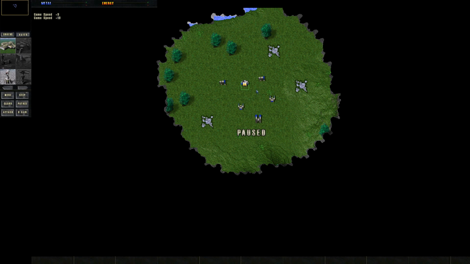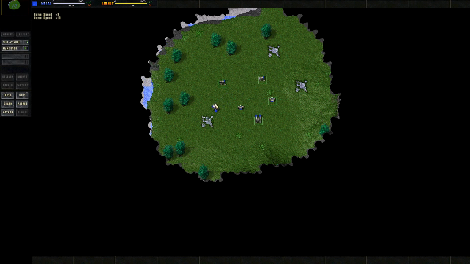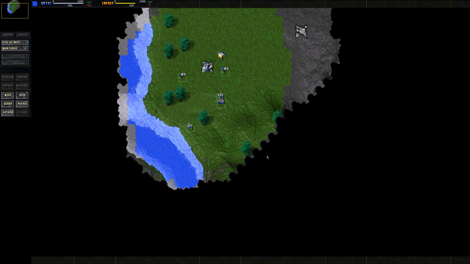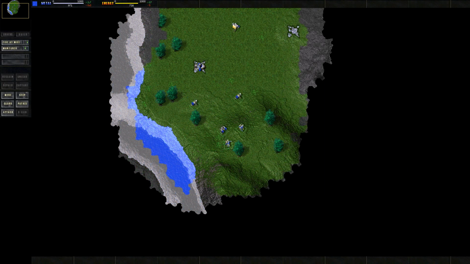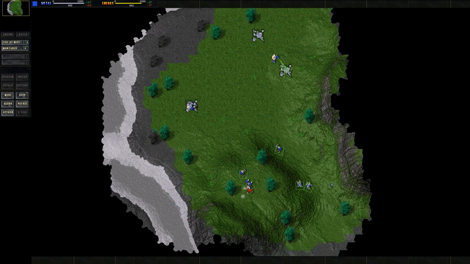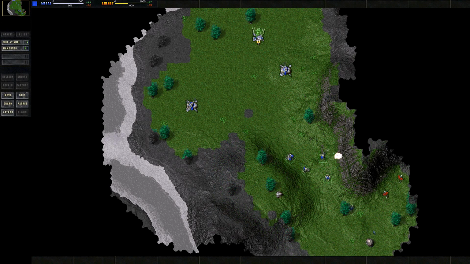But alright, so we are on 10 speed. Oh yeah, I forgot about that. Pressing spacebar brings up that. Here we go. So let's figure out exactly where the hell we are. Okay. Oh, looky here.